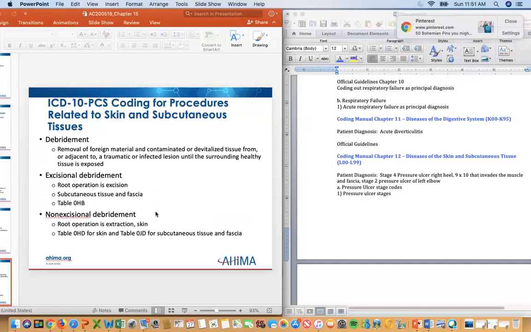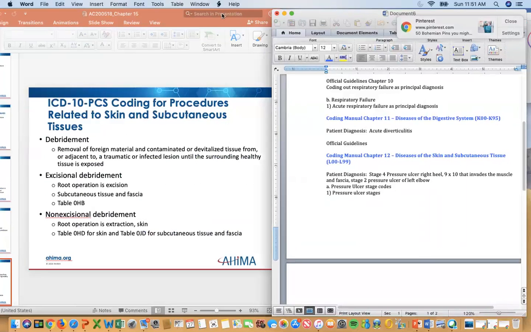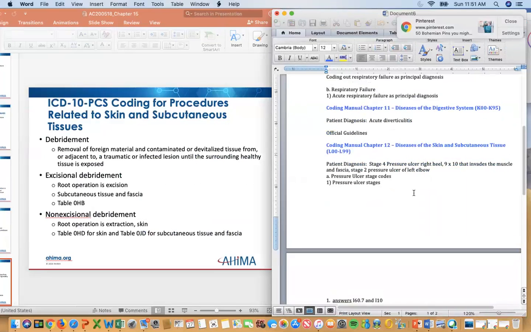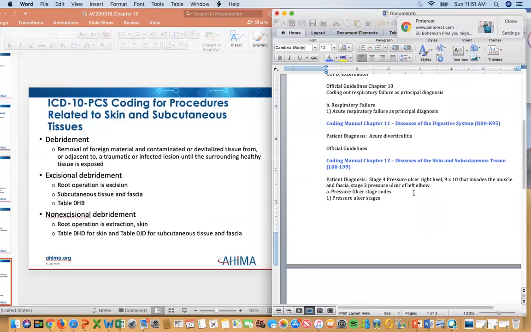All right. So let's just take a quick look. I know I'm getting kind of long into this presentation, but it's some good chapters and good information. To start, we always want to start with our codes. So diseases of the skin and subcutaneous tissue, again, we're going to start with a pressure ulcer. So you would start in your index again. We're going to be in L89 codes because they stated that.